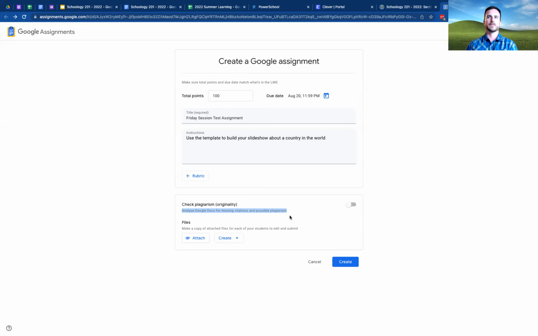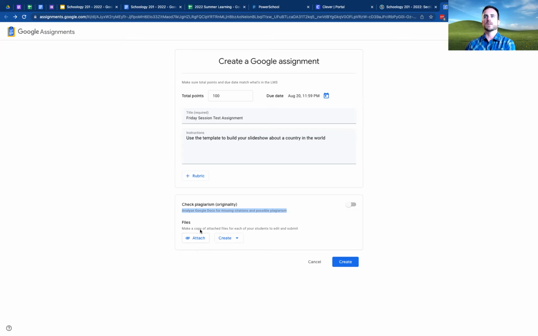I will say it gets a lot of false positives, especially if you wrote an essay and it tried to pick up word chunks. It's going to say that this person's word choice seems like this person's word choice. But if you have structural things that are the same or pictures that are the same, it's good about picking those up. So you can try it out, but I just wouldn't make immediate decisions based on its results until you had a chance to review them yourself.